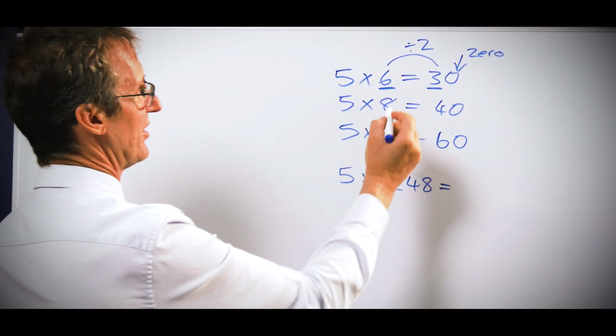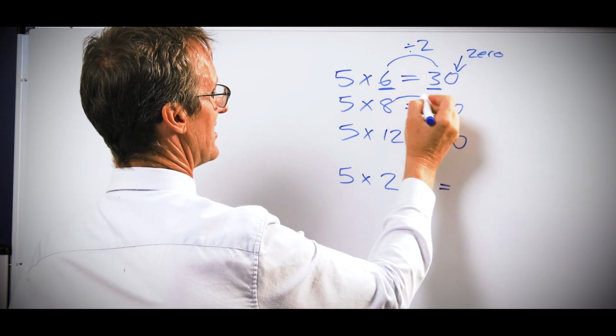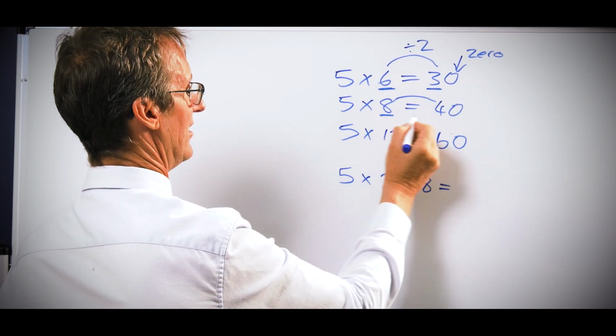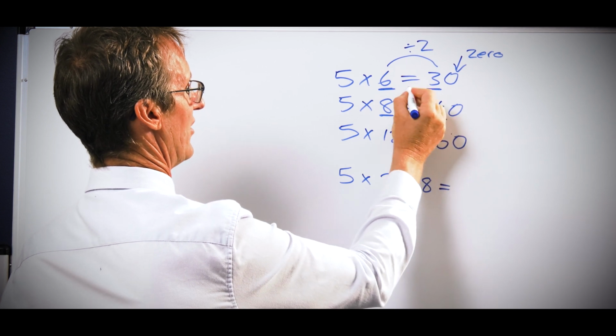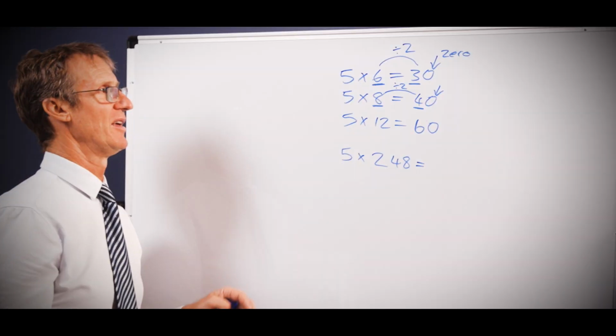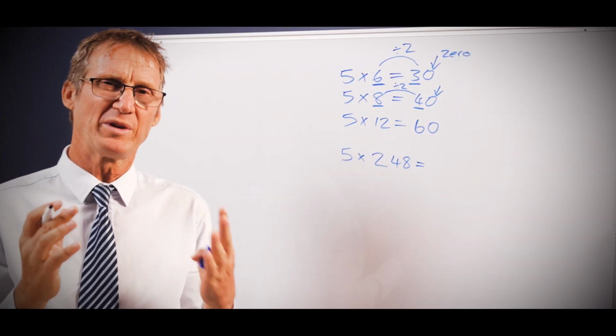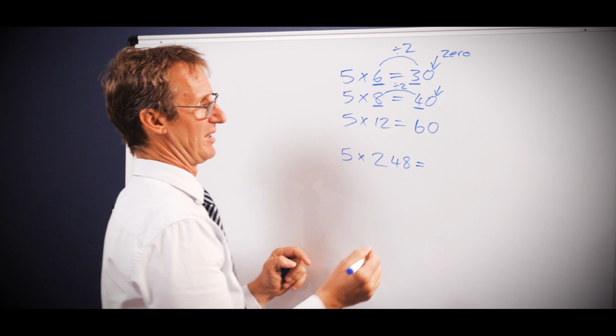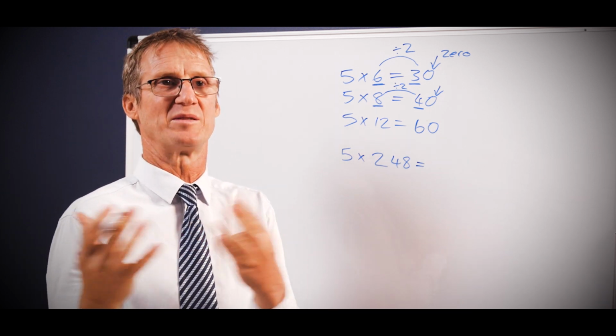Okay, and then I'll say, well, let's look at this next one here. Is it the same? And they go, yeah. Half of 8 is 4, divided by 2. Cool, oh look, there's that 0 again. And then I'll say to them, so what are we doing when we put a 0 on something? And usually they can tell you, we're timesing it by 10.